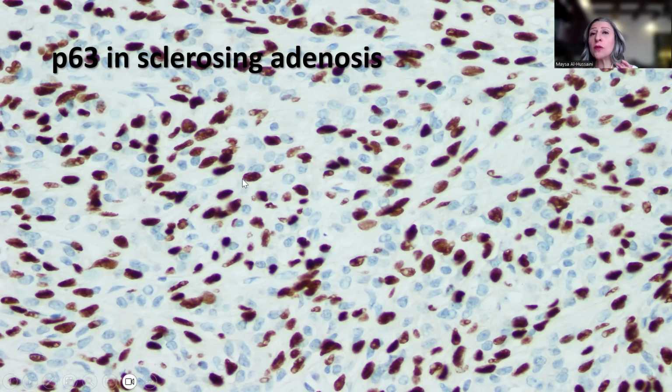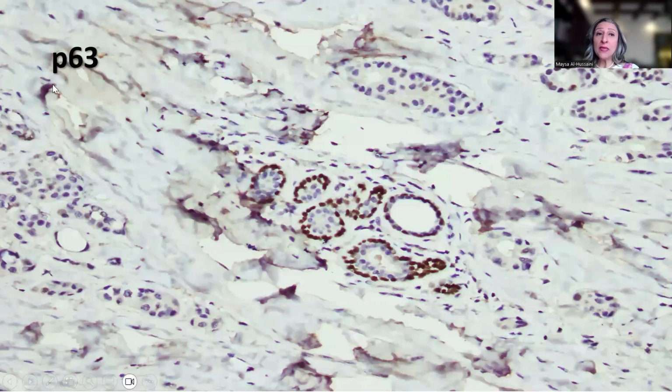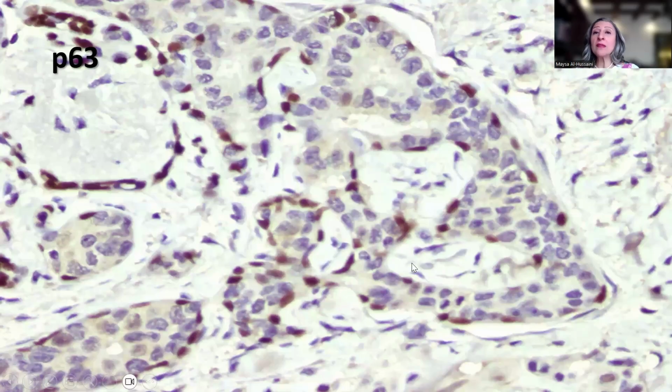But in order to ensure that our interpretation is proper, we have to see the negative epithelial cells in between the positive myoepithelial cells. Now, the P63, remember, stains the myoepithelial cells in the normal breast lobule, while the epithelium is completely negative. Now, in the ductal carcinoma in situ, the tumor cells that are forming the DCIS are negative, whereas we look at the nuclear staining for the myoepithelial cells at the edge of the proliferation.